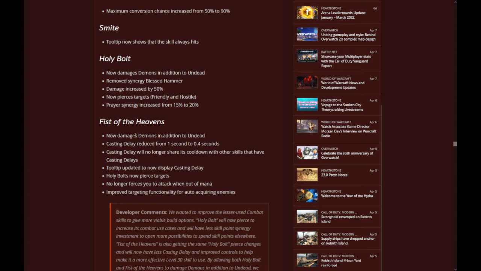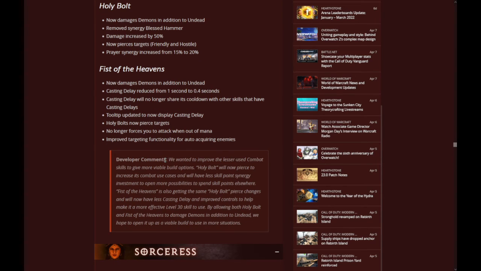So just like Holy Bolt, your Holy Bolts that shoot out from the enemies will deal damage to demons and undead, but not animals. We wanted to improve the lesser used combat skills to give more viable build options. Holy Bolt will now pierce to increase its combat uses and will have fewer skill point synergy investments to open more possibilities to spend points elsewhere. Fist of the Heavens is also getting the same Holy Bolt piercing chances and will have less casting delay and improved controls to help make it a more effective level 30 skill to use, by allowing both Holy Bolt and Fist of the Heavens to damage demons in addition to undead. We hope to open up as a viable build to use in other situations.